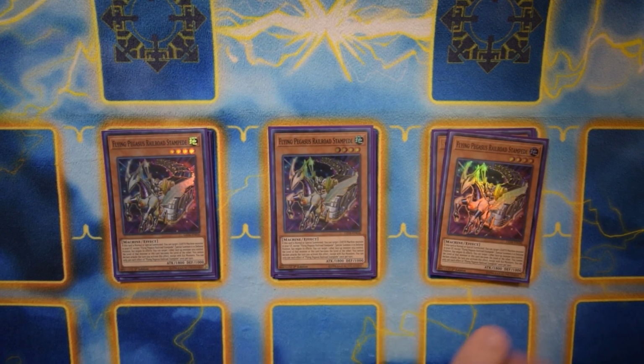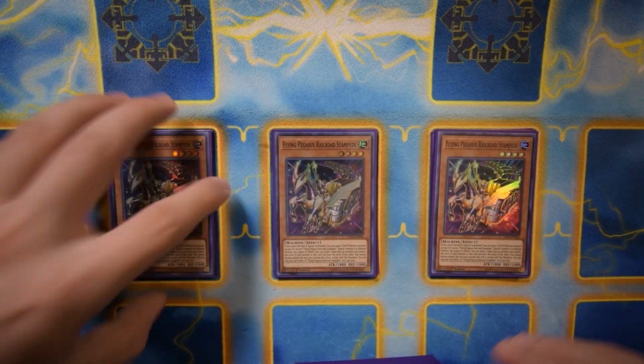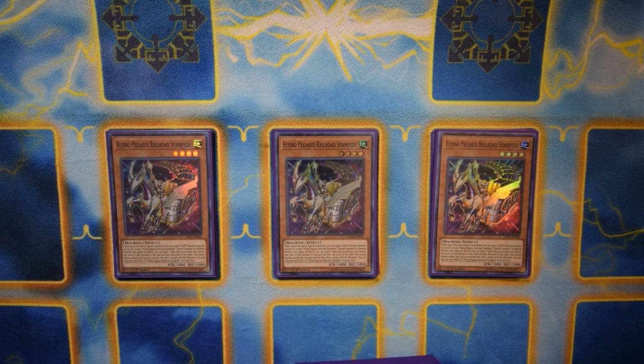Then we have 3 Flying Pegasus Railroad Stampede. This card is basically like Wolf Bark or Altair, however you want to compare it to.